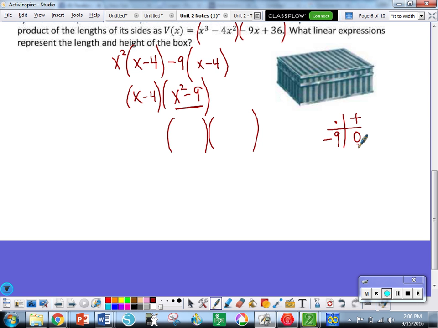What 2 numbers multiply? 3, negative 3. So this is negative 3, positive 3, right? Because x is out front. Yes? Okay, so the very first thing we did is we factored out. Now, we could have done it by synthetic division. We did it by grouping this x minus 4. Then we noticed that this has more to factor. So you play the game again. The dimensions of the box.